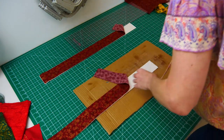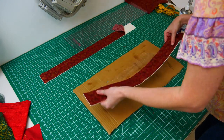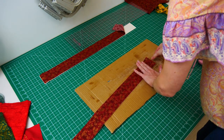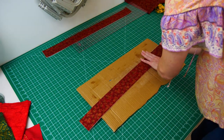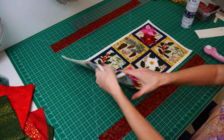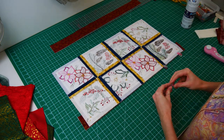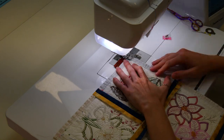Secure the batting to the border fabric by lightly spraying temporary adhesive on the batting and lay your fabric right side up on the batting. Place the border fabric with the attached batting on top of the runner, right sides together, and pin or clip together. Stitch together with a half inch seam.